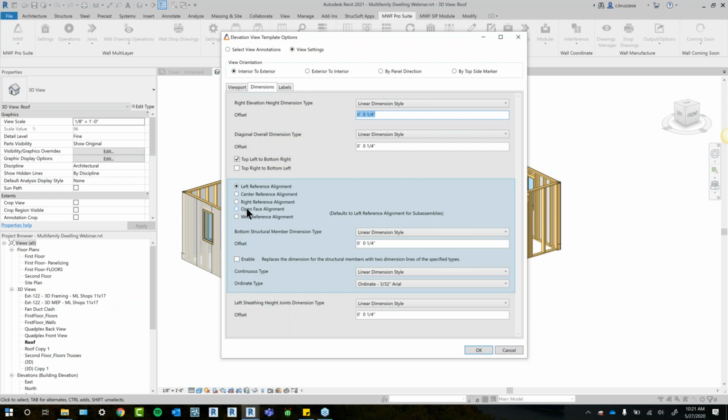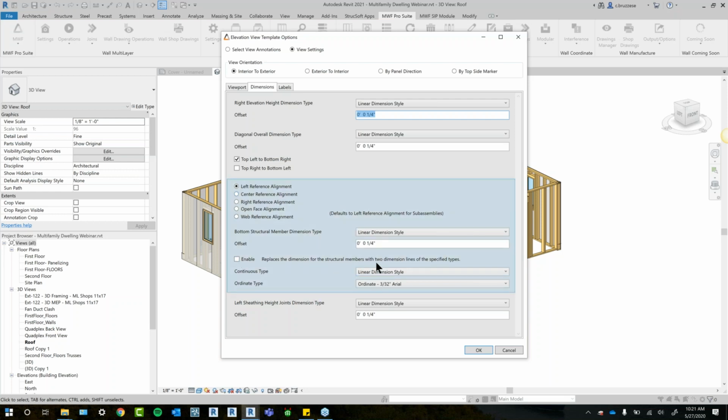Some of those extra dimensions will have a few extra specific options. For my stud dimension style here, it's going to ask you where you want your dimension to hit: at the center of the stud, on the right side, or on the left side.